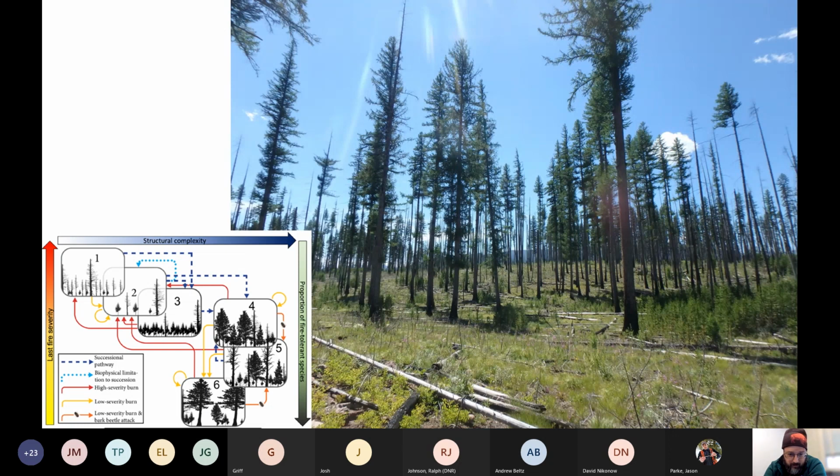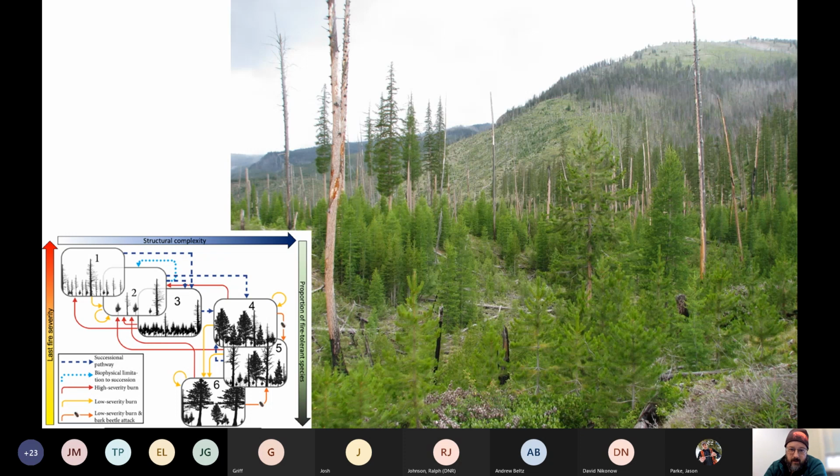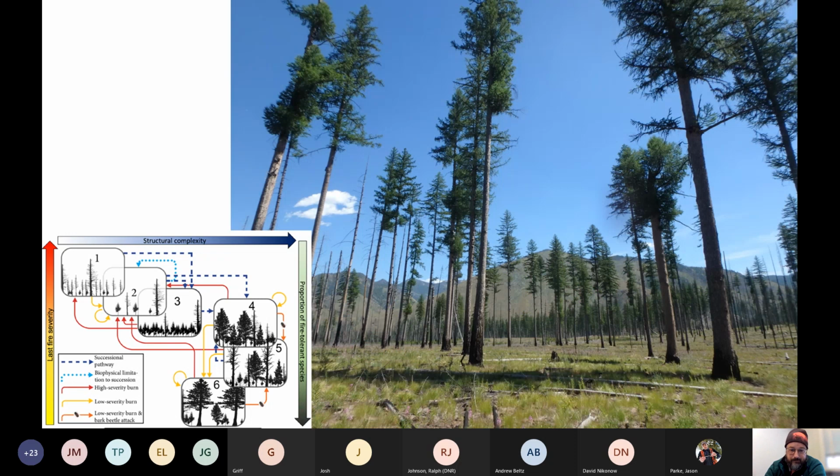And I'll just point out that we still have a tremendous amount of legacy deadwood, of legacy live trees. The understory community is there, it's resprouting, and you get really interesting stand structures that can arise from these compounded disturbances. Like there's multiple cohorts here from successive mixed severity fires laying on top of each other.